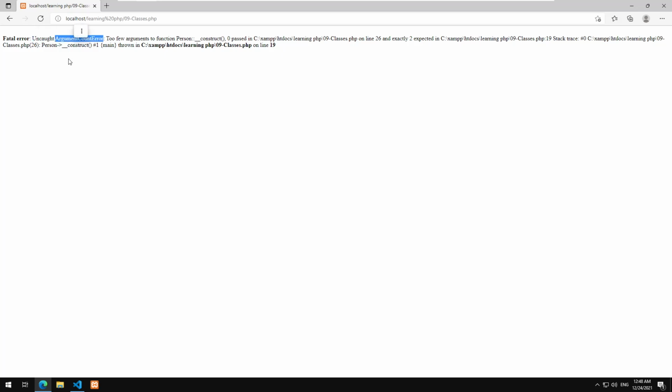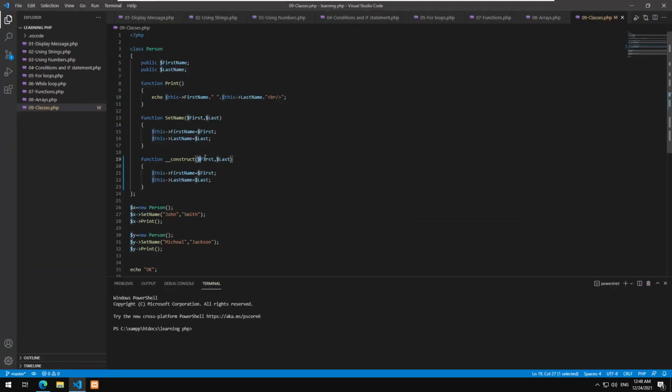And the error is an argument count error, meaning these are called arguments. So we have two arguments here, we have no arguments here, so this is 0 arguments. This is 1, 2 arguments, this is 1, 2 arguments. So it's saying that one of the functions is being called and you are passing 0 arguments. If you think about it, a constructor is used to construct or initialize an object.